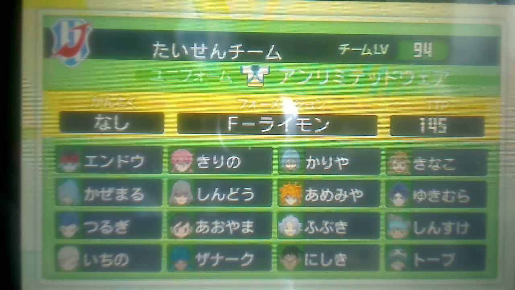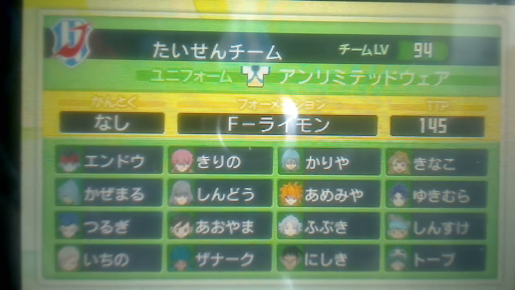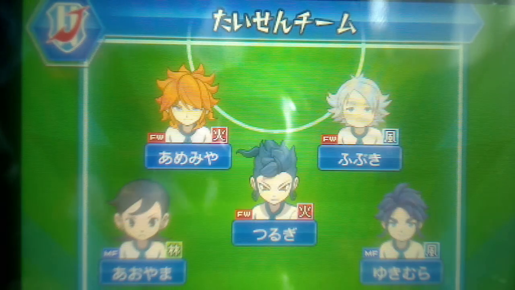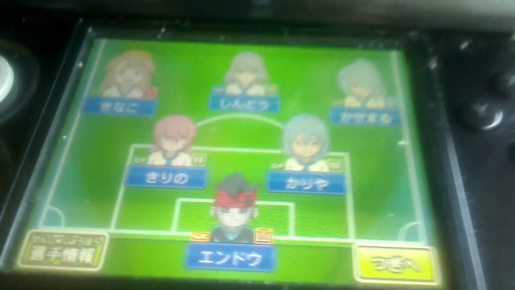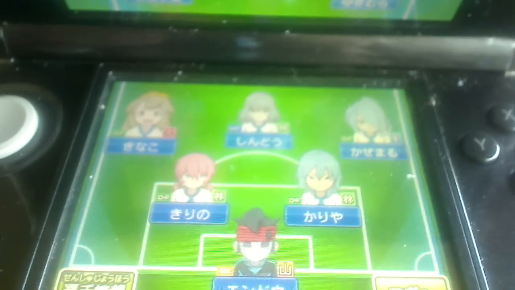So anyway, this is Team Labrador here, as you can see. Why call it Labrador? Because it's all my guys I've got so far. Anyway, let's start the match. See, they're level 30, level 94. Might as well introduce you to my players. My forwards are Mimia, Fubuki, and Tsurugi. Midfielders are Oyama, Yukimaru, and Shindo. My defense is Nanabana, Kirino, Kariya, and Kazunari. My keeper is Mamoru Endo.